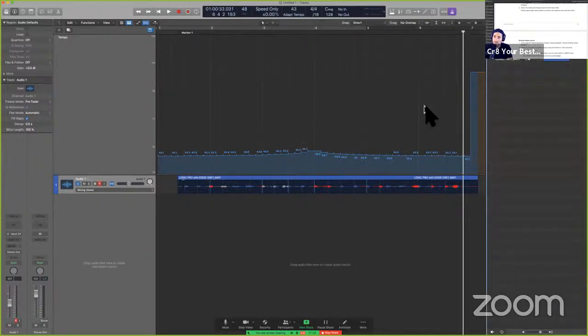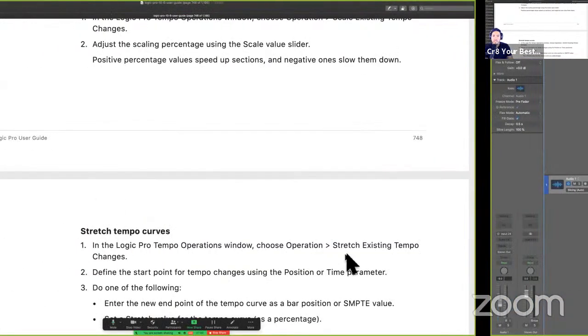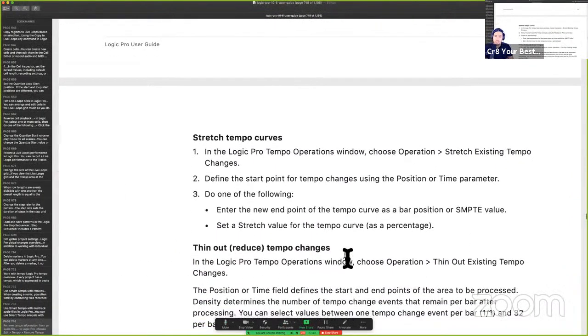I'm pretty sure we could have utilized the tempo list as well. So I'll click everything here. And right there where it says tempo, I'm just going to click and drag up, and you can see the numerical value going up over time. So that's another way of going about it. I just want to make sure you know that.